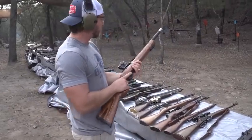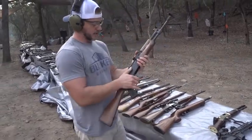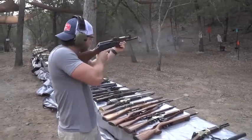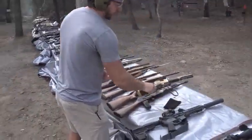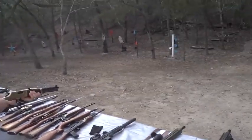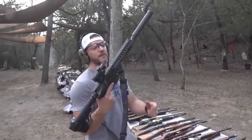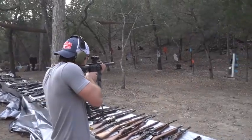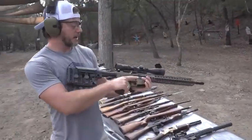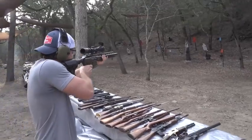Ruger 10/22. Everybody's seen these before. Nothing that exciting. This is another AK chambered in 7.62x39. I think it's just a Romanian AK. This is a Henry. This is the Mare's Leg, and this is chambered in .357 Magnum. I don't know how I just hit that, but I meant to do it. This is a CMMG. This is chambered in .45 ACP. I have a SIG suppressor on the end of it. Nice and quiet. This is a Trojan Arms AR. It's actually an AR I've had for a really long time. A very, very good shooting AR, but I don't know if the sight's on.